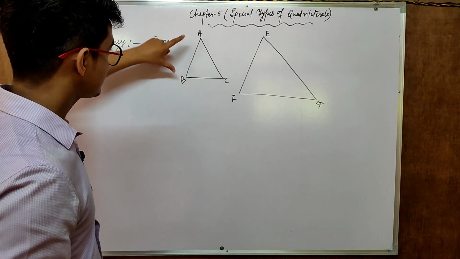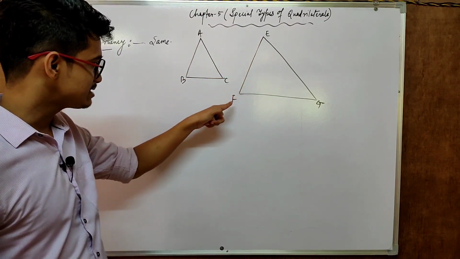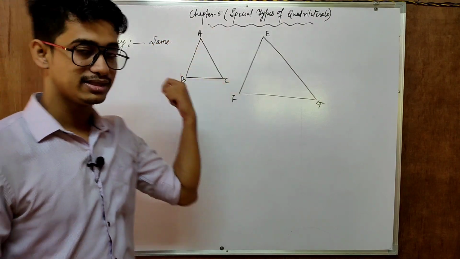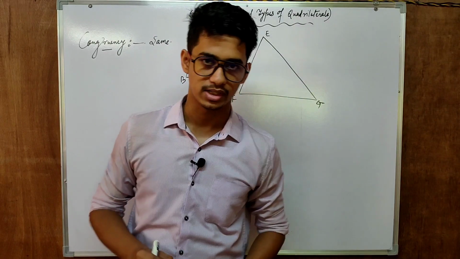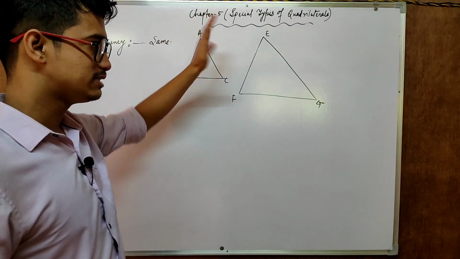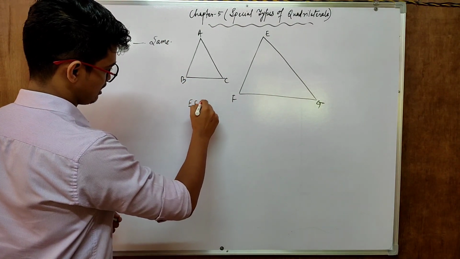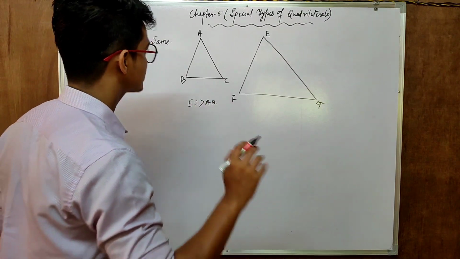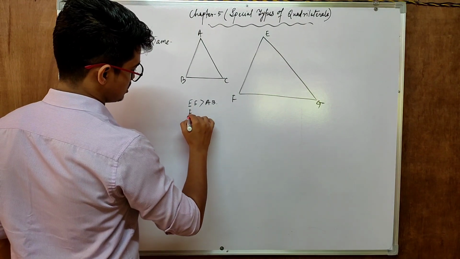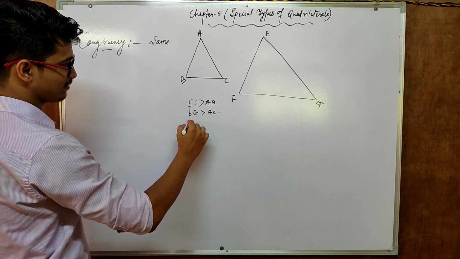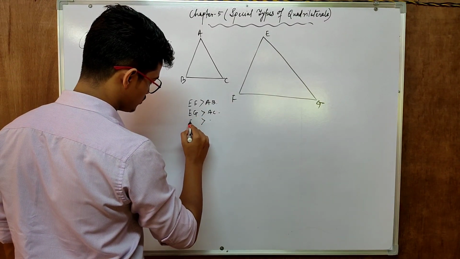If you see AB, its shape is an inclined shape, right? And that inclined shape looks exactly like this EF. So AB and EF are the corresponding sides, which look similar to each other. That will be the better word, right? So if we compare AB and EF, we can see that EF is greater than AB. Next one, AC and EG, these two are also corresponding sides. EG is also greater than AC, and FG is also greater than BC.